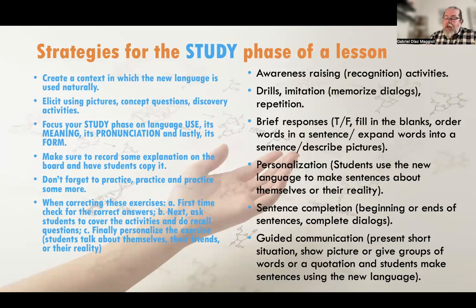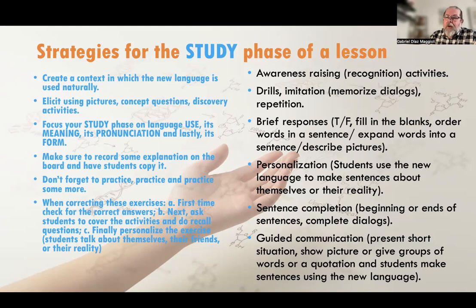Then there are drills. Drills are repetition exercises like the ones this teacher did, the one we saw. There's imitation, there's repetition, there's creating a rhythm. Why? Because we need to get them to use the language in a very controlled way for pronunciation purposes. If they don't know how to pronounce it, since English is written differently from the way it's pronounced, they are not going to like to talk in class.